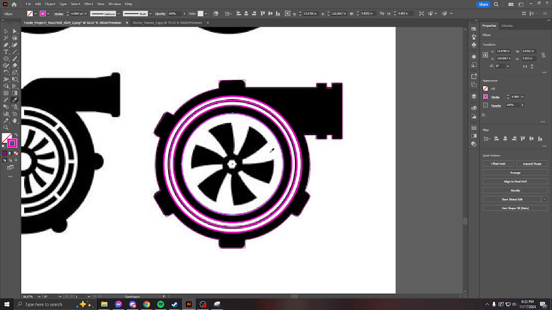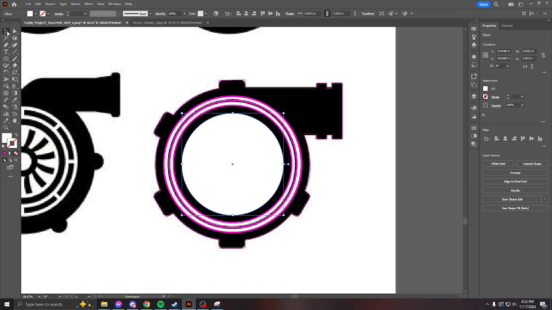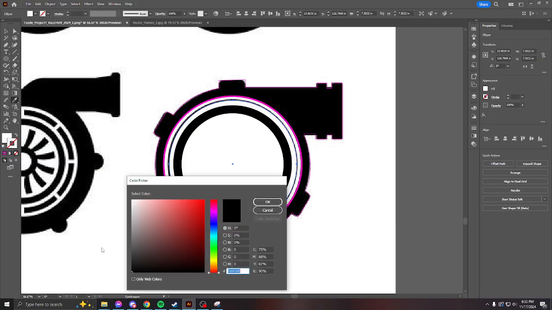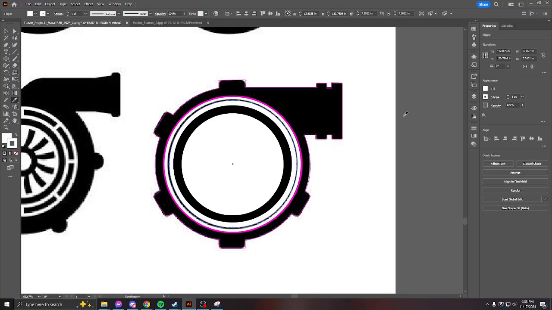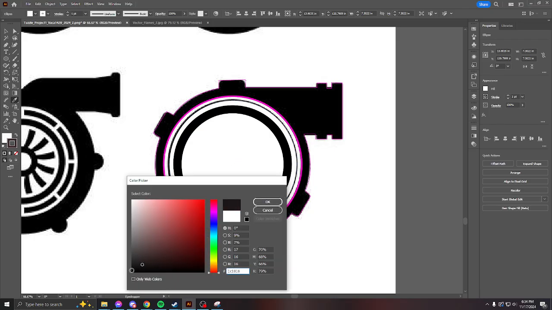And for now, I'm just going to grab this color as the center for that one. I'm going to grab this one, and we're going to pull this color. I'm going to grab this one, and we're going to pull this color. And we're going to give it an outside stroke of black. The reason I'm doing this is just so that I can remember what this is supposed to look like. We're going to change the colors in the end.